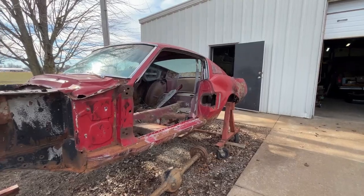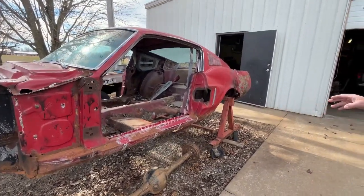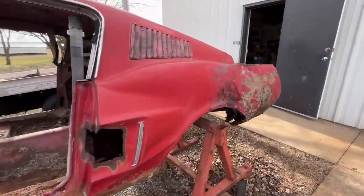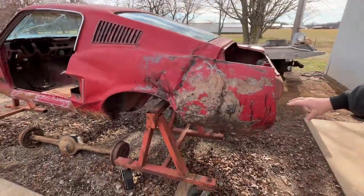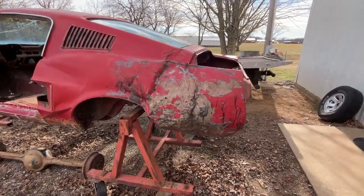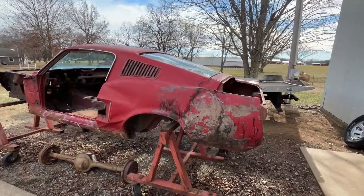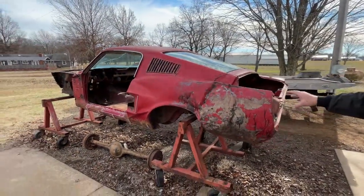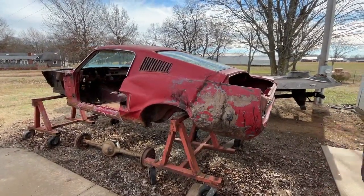Well, this car was rough. It had a very, very rough early life, and what ultimately did it in was this quarter panel got hit. They slid it into something and did a lot of damage back here and down in the trunk floor. It had been damaged in every corner, so when I got it, I just wrote it off back then. And 40 years of sitting out in the weeds has not helped it at all either, although it had some rust on it even back then.